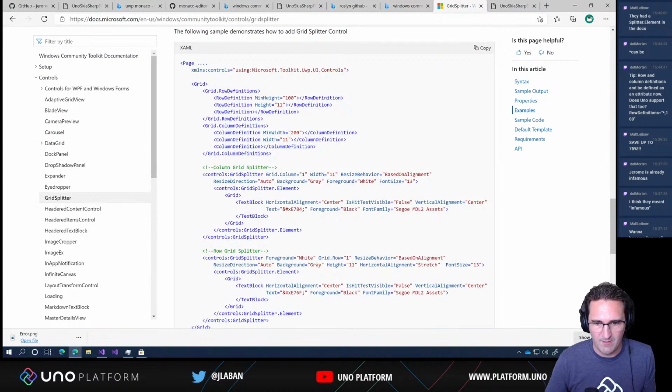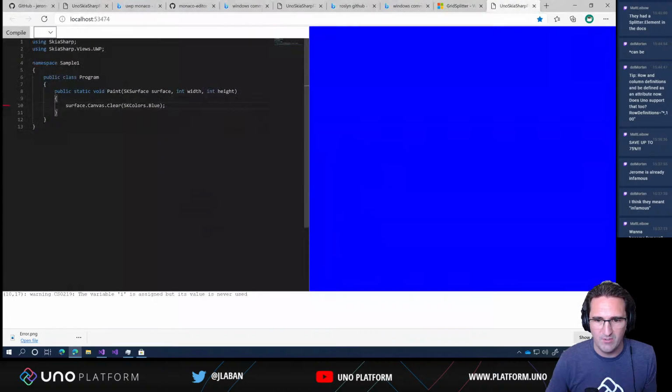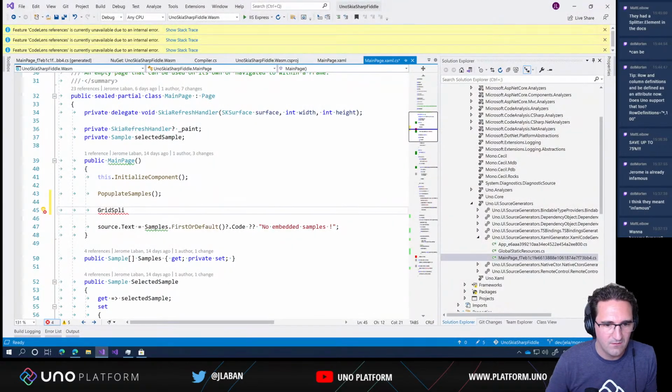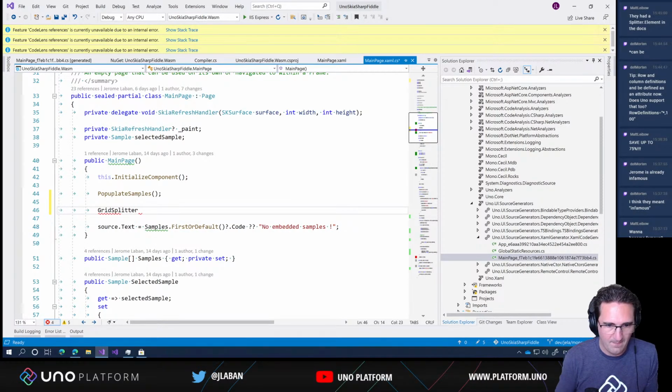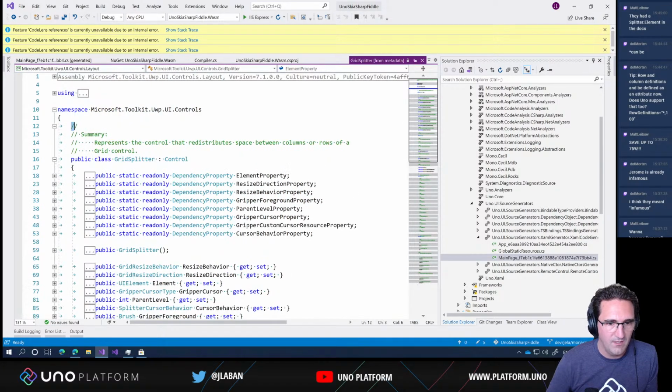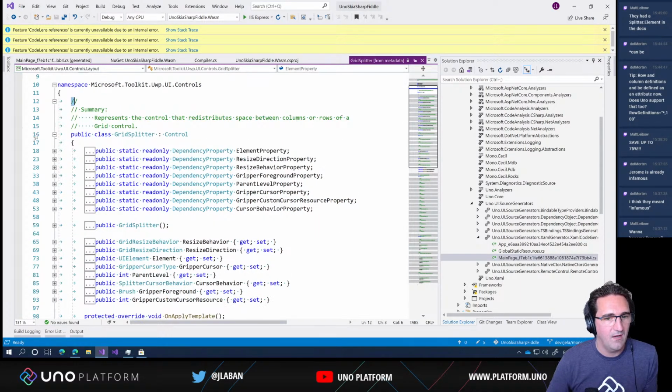So there's this page, the splitter, there's the element there that you saw, but other than that, it should have been doing the right thing, and it's not. So let's take a look at what the grid splitter is saying. Oh, that's interesting. Oh, that's pretty nice. Okay, so there's supposed to be a content element in most of those controls, but there isn't any for some reason. So the element is actually required there.